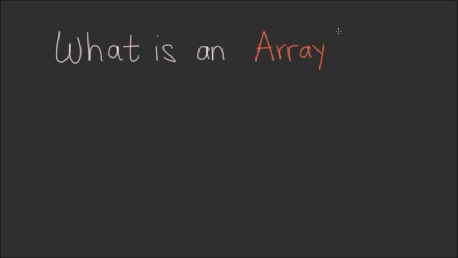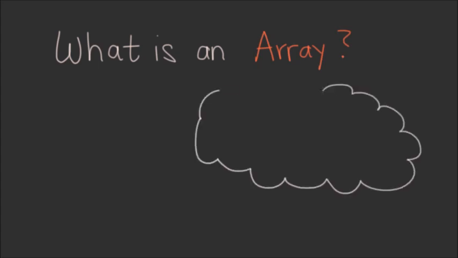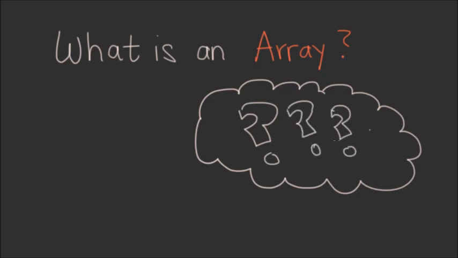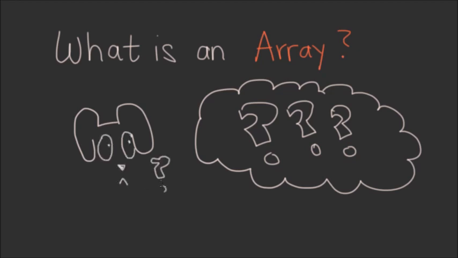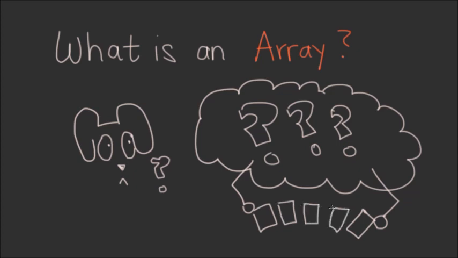Okay, maybe it was just me, but when I first learned about arrays, I was so confused. Arrays were like mysterious beings to me because I learned about what they could do and how I could use them, but I didn't know what exactly they were. I wish I could just walk up to an array and ask, "What are you?" You don't look like a primitive data type, nor do you look like a class, although you kind of behave like one. Anyways, after some research, it turns out that an array is a reference type.